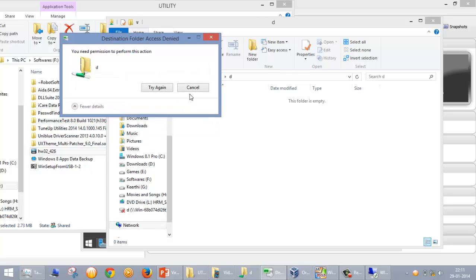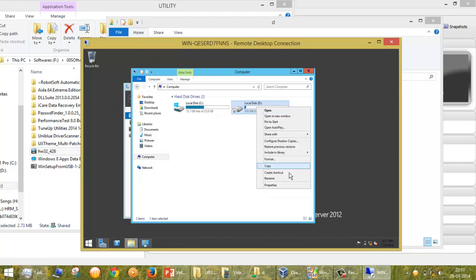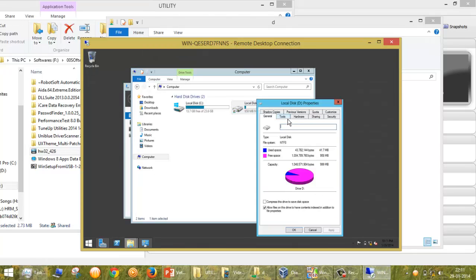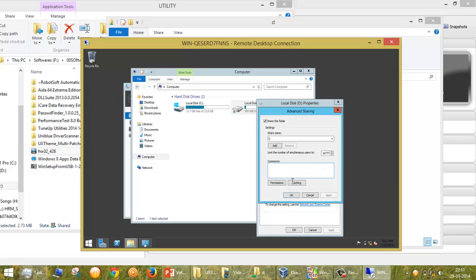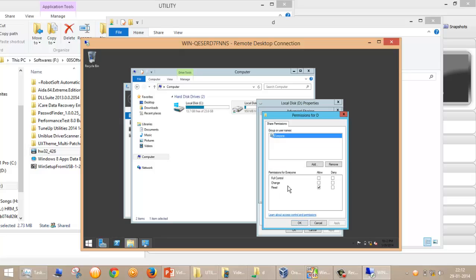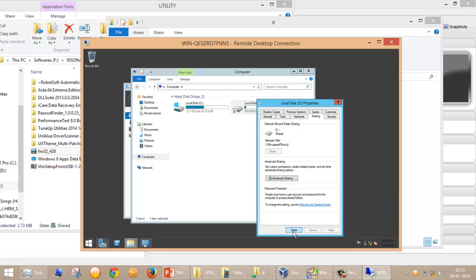I don't have the right permission, so I'm going to the server now and going to the sharing option to enable the right option. So sharing, and I'm going to permissions and giving full control, so I can read and write in the drive through the sharing mode.